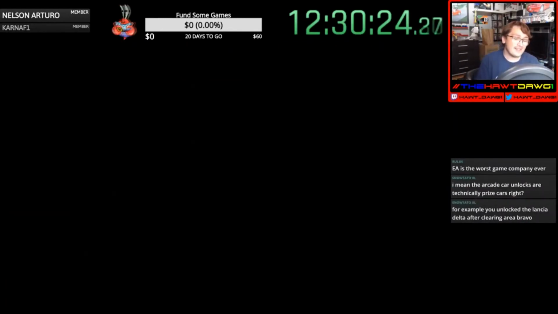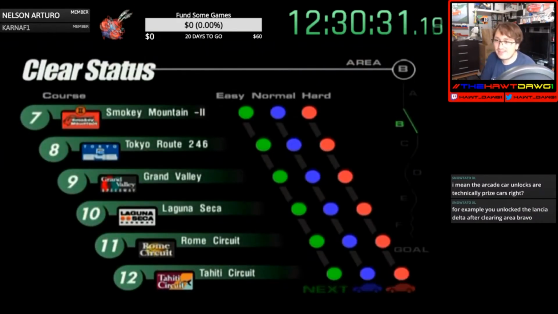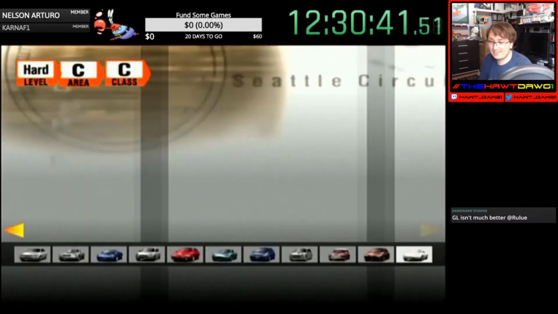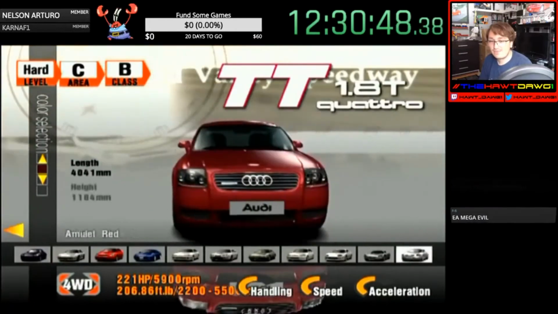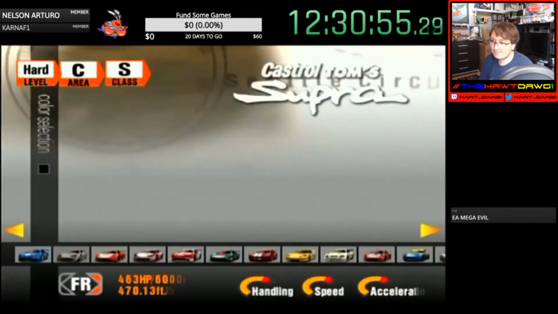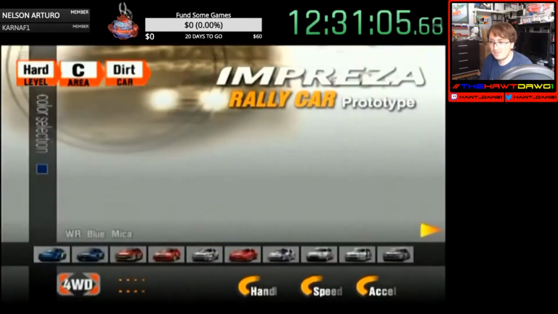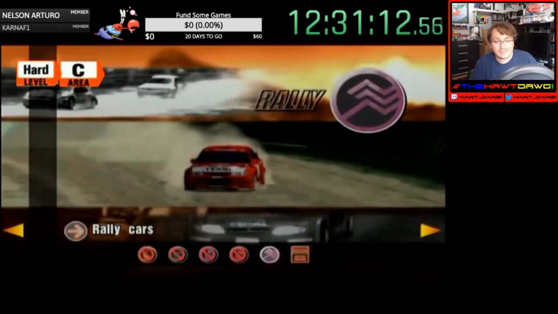The arcade car unlocks are technically prize cars, yes. Let's do that, just to double check. Area B, totally done. Let me peek at what prize cars we do have available. Well, not prize cars, but you know what I mean. Class C, nothing. Class B, Audi TT, that's new. Anything in A? Nope. Anything in S? I think that was there already. And I don't think you get any rally unlocks. Oh, the Lancia Delta. We have the Lancia Delta here. So, cool. We'll eventually use that.